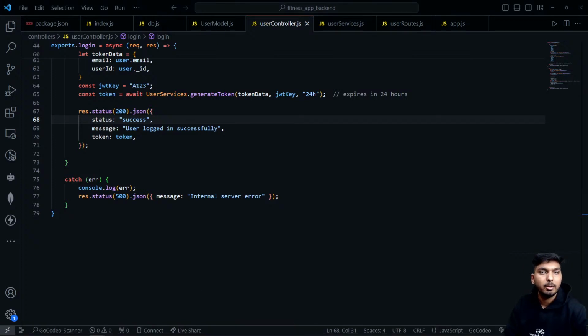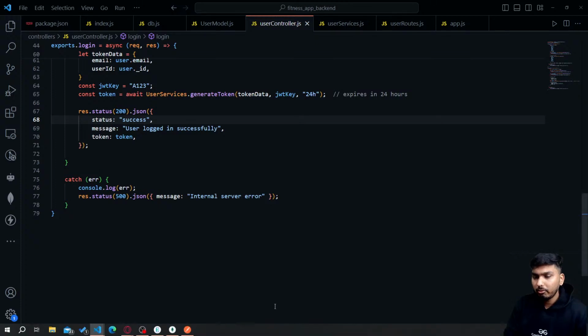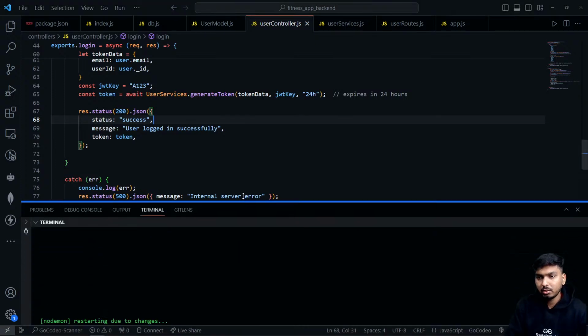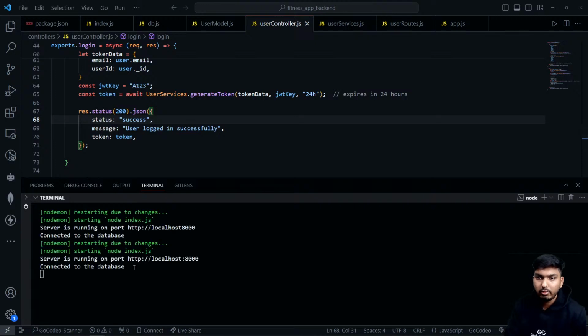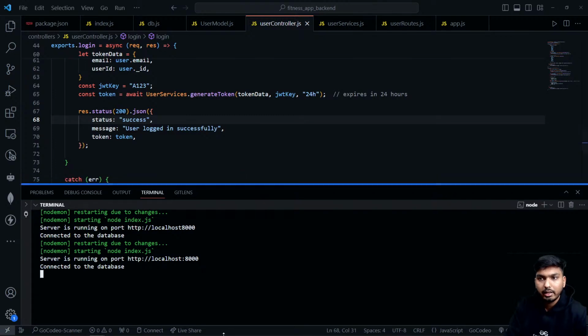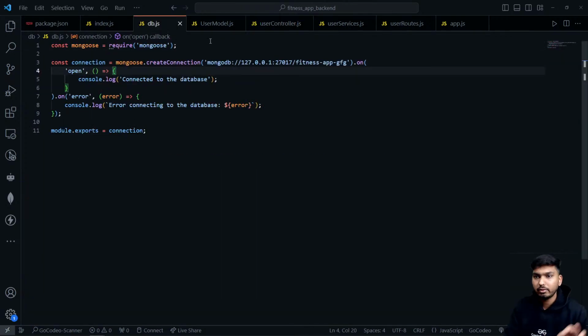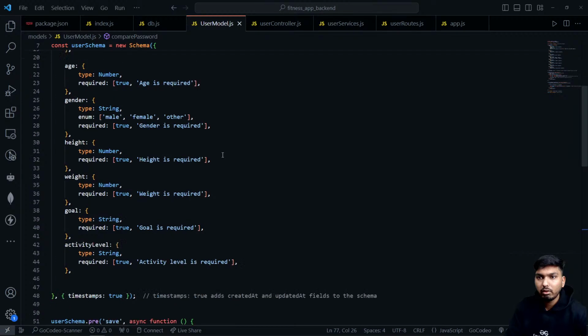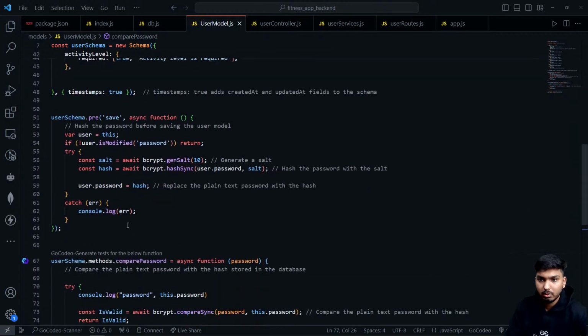Appreciate it. Okay. And yeah, sometimes when we are working with Node.js, the main problem is... see, currently we are not getting any errors. You can see that it is even saying that server is running at 8000, and we have also connected to database. That means database is not creating any sort of issues. So let's forget the database file. Now we will make sure this file is working or not.